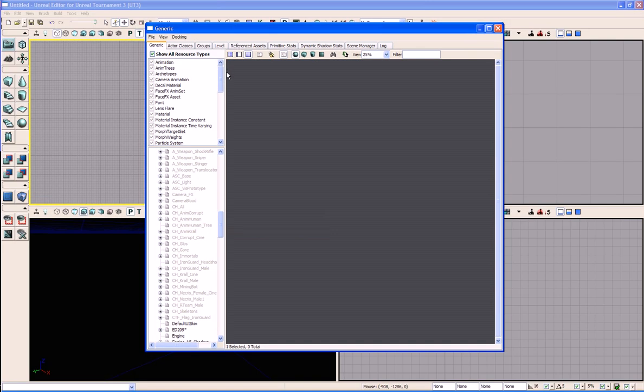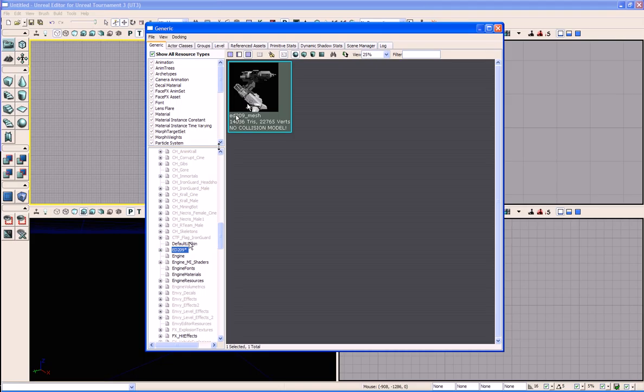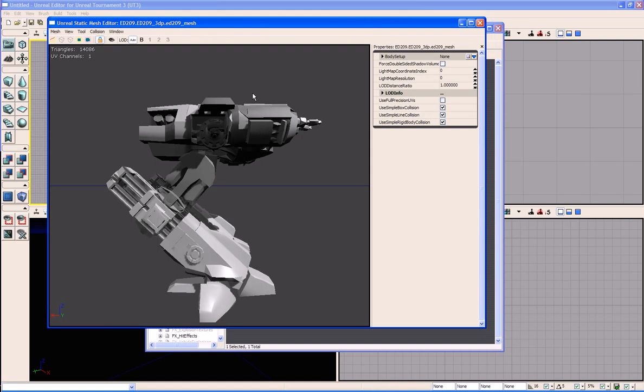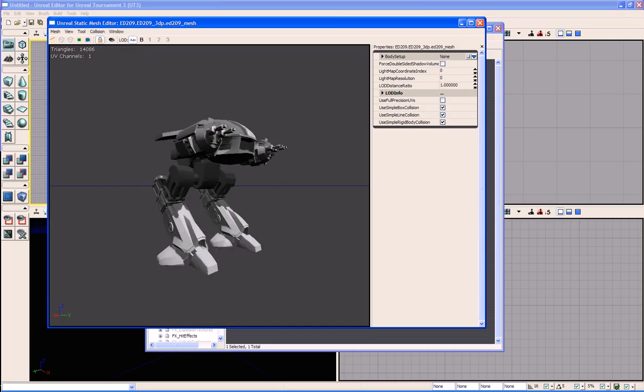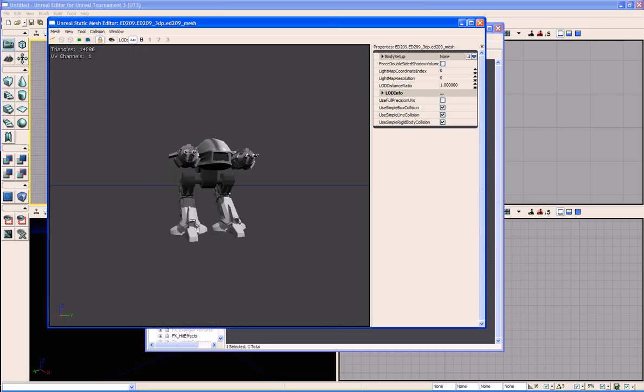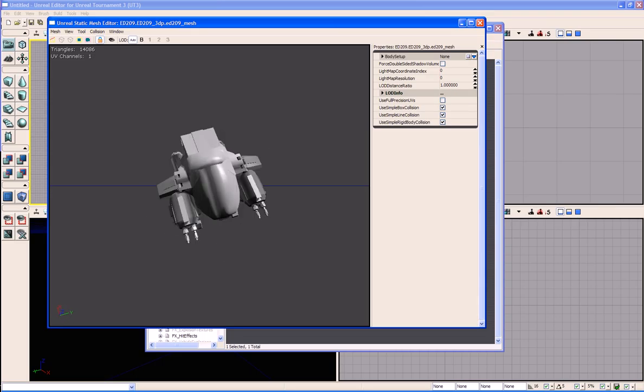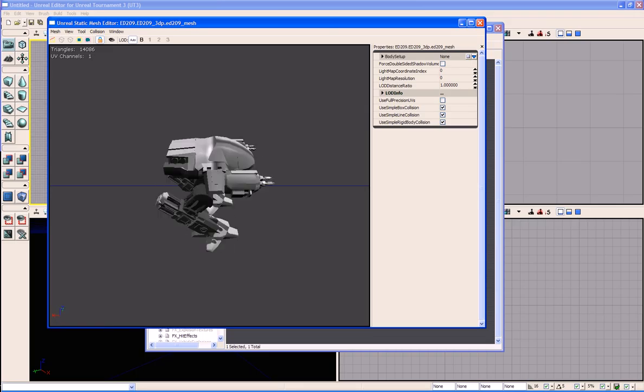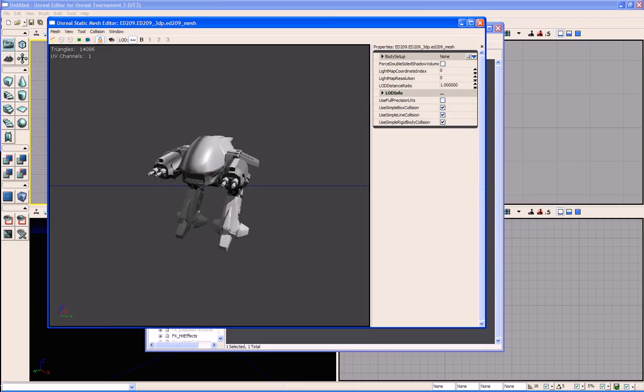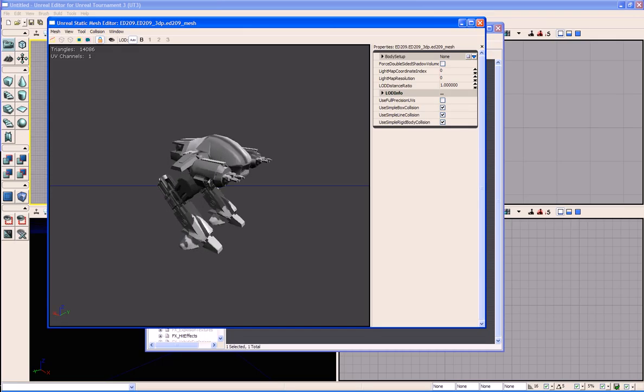Okay, so it's imported, and if we want to see it, we just have to go down here. You see Ed209 just sitting there, and here it's made a nice little thumbnail of our Ed209 mesh. It's telling us how many verts, how many tris, and that it's a no collision model. So if you want to view it, we just double click, and now we can use our left mouse button to zoom in and out and cycle around it, or we can use our right mouse button to float around our object like this. Now at the minute there's no textures assigned, everything's pretty basic.